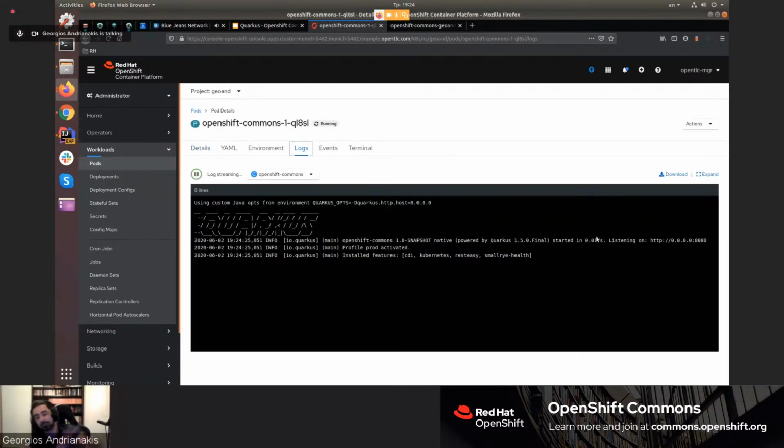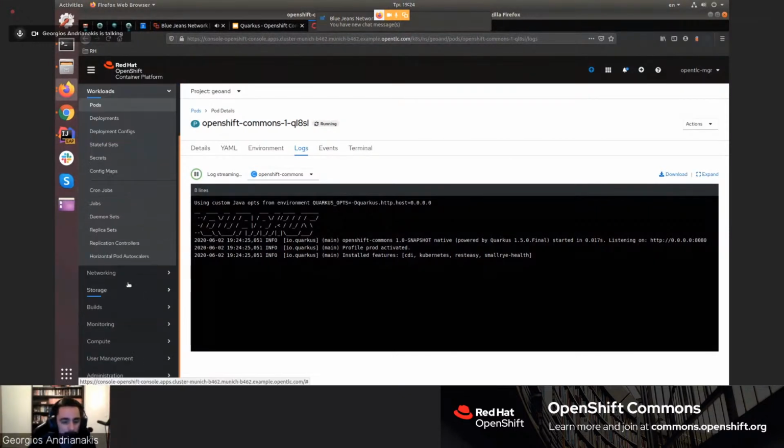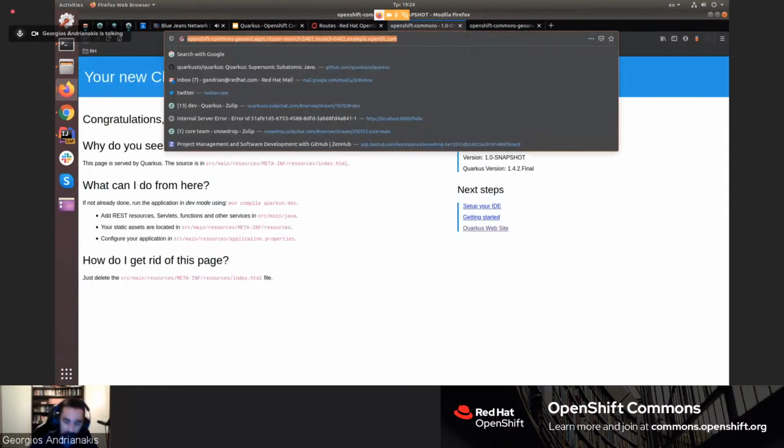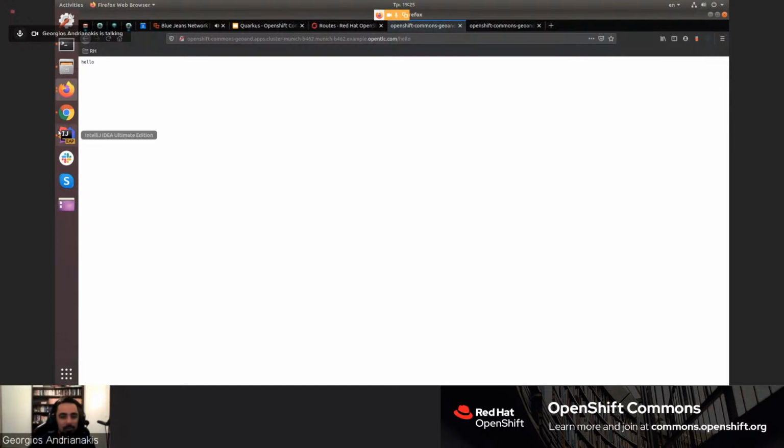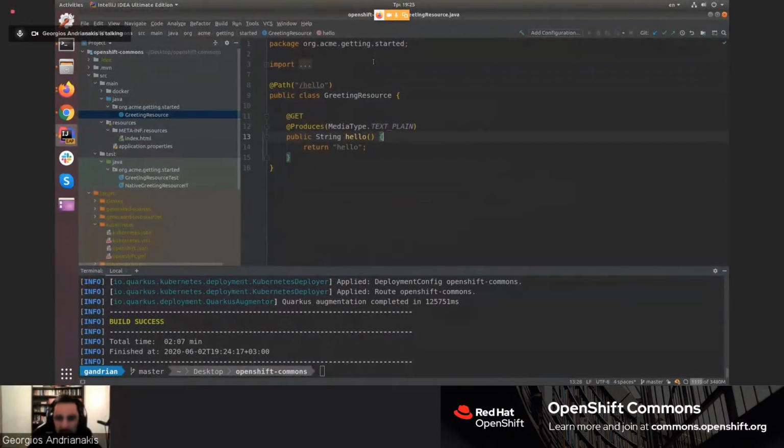So this is my Java application that I deployed from my machine to OpenShift. It started in 0.017 seconds, about 17 milliseconds. And it's a Java application. Remember that it's a Java application. Of course, it's exposed as a route. So I'll just say hello, and it returns hello. That was just the basics. I didn't write any code. This was just pre-generated, a REST endpoint that returned hello. And that just works out of the box, right? So you saw the deployment experience to OpenShift is almost zero effort.